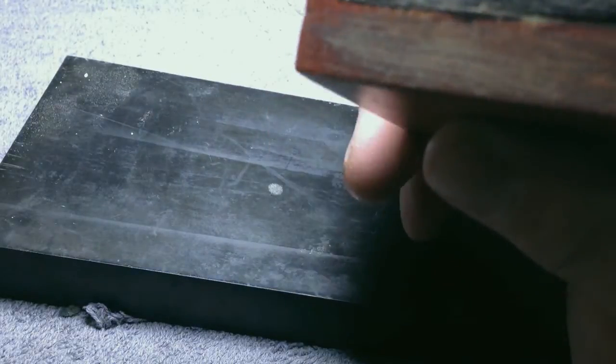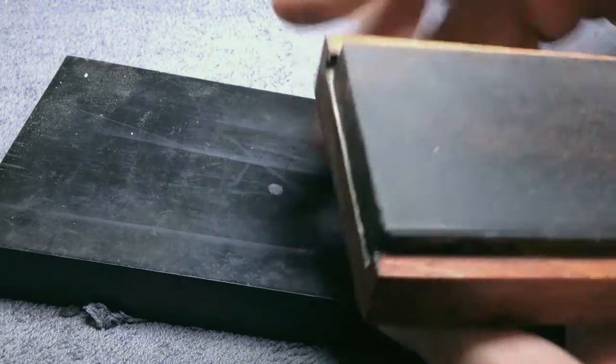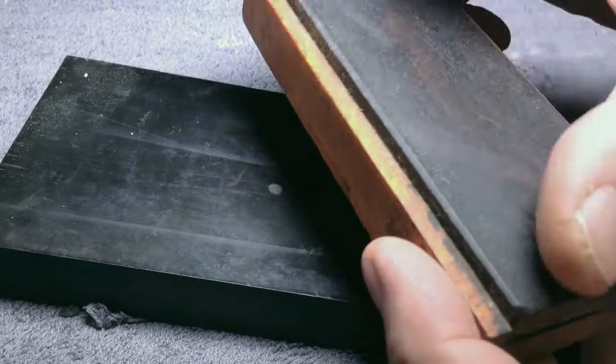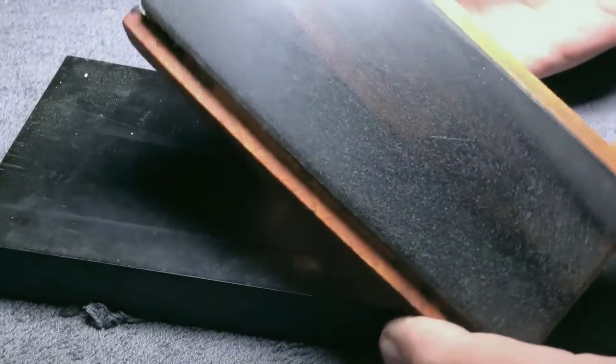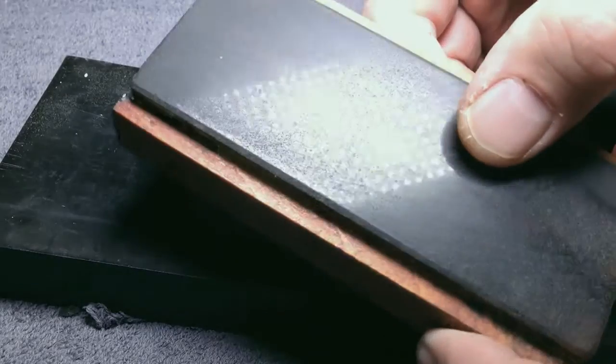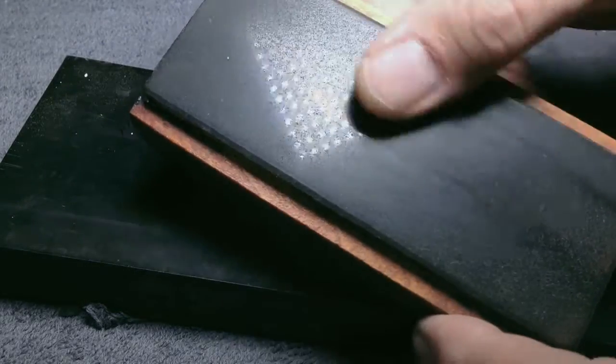comes in this wood thing, this tray. Looks like it's meant to protect it or something. Glued in place. You look at it in the light, it's got some kind of texture to it, but when you catch the light, it's a little glossy.